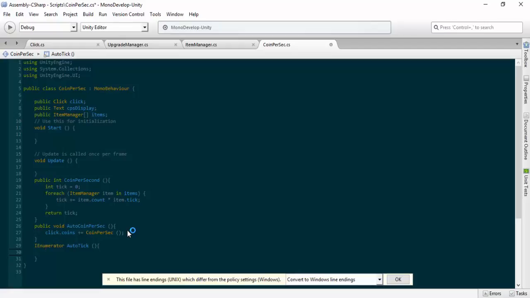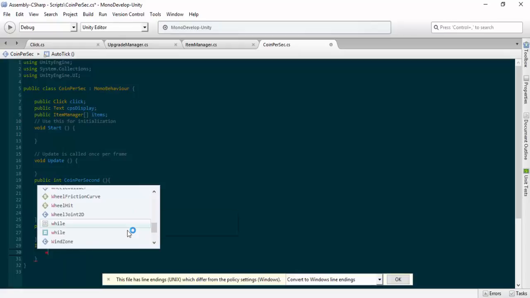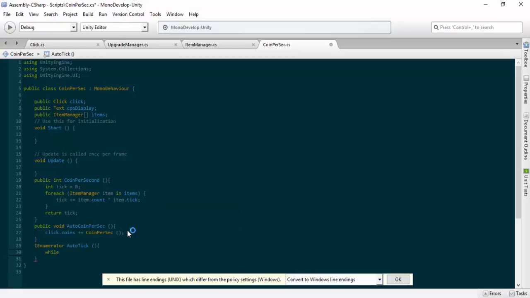So inside here, we're going to create what's called a while loop. So we've got a for loop, a while loop. It's a bit different. They kind of work similarly, sort of. There are differences. That's why they're two different things. See if I can get that pop up and come back.